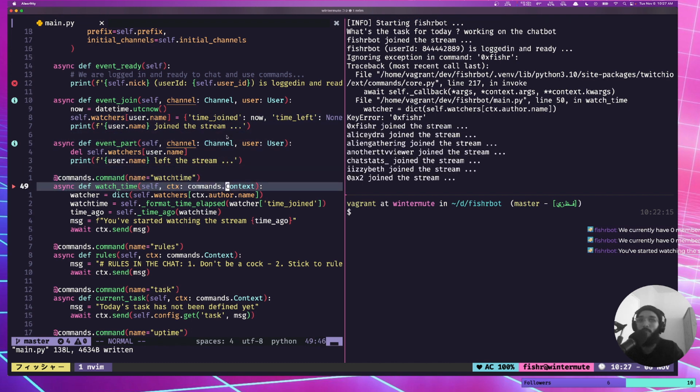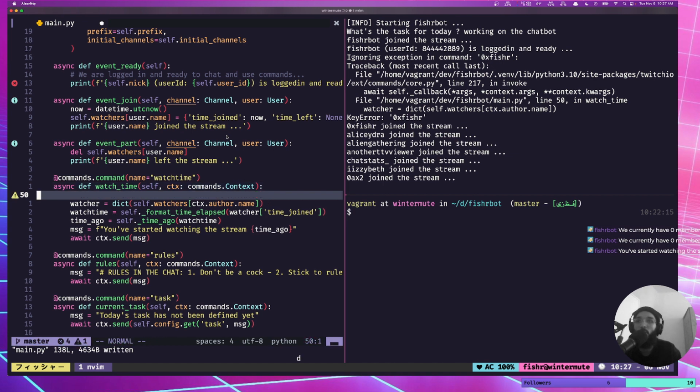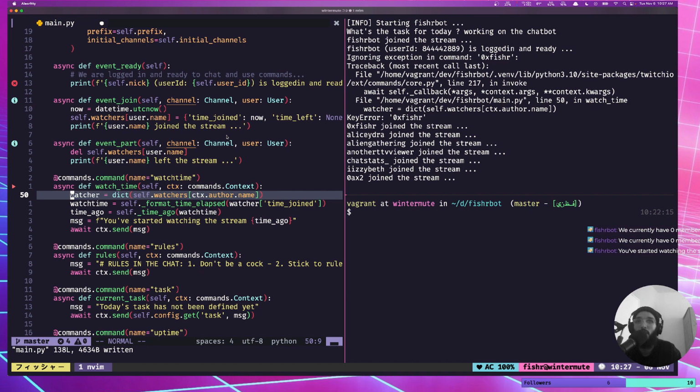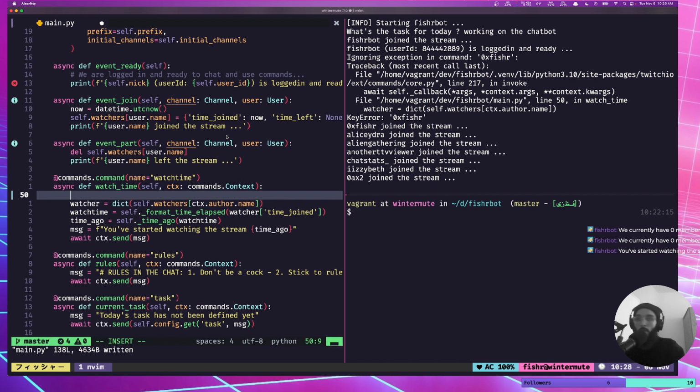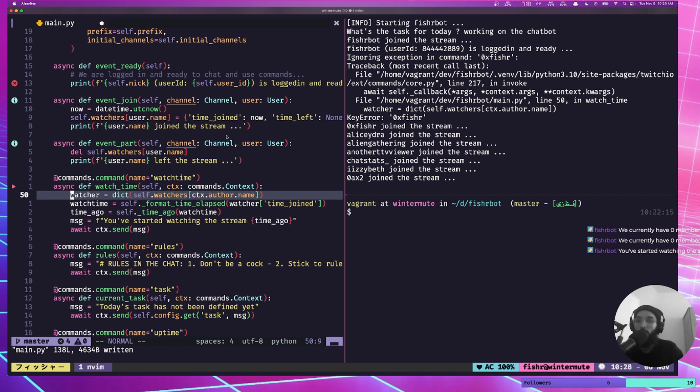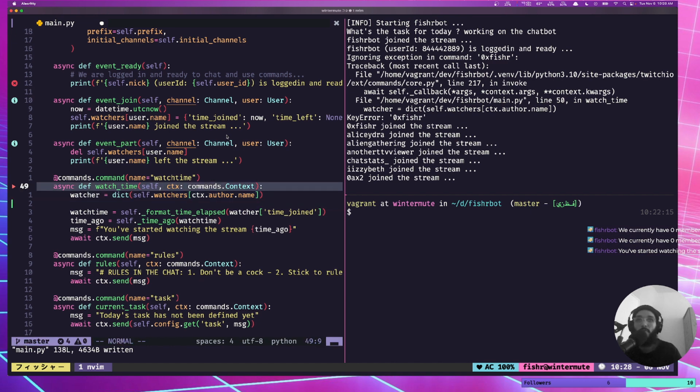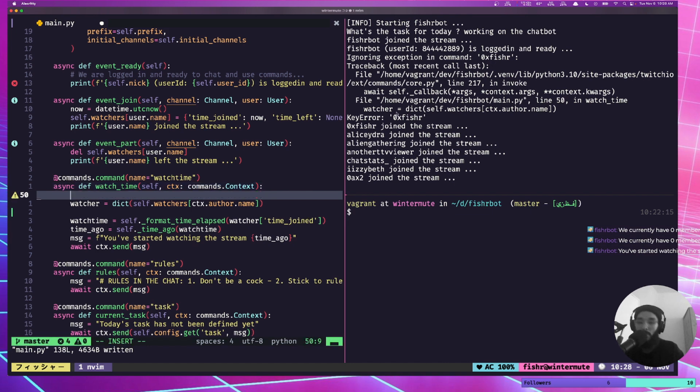So where's the watch time? Yep. So we have to account for that time or that delay. I mean, in most cases, people are not going to do it within a minute, but still we have to, because we don't exactly know. It doesn't look reliable, the duration of the delay. So just to be on the safe side, we need to check for a key error here, right? Because it's watcher, so we need to do try except.